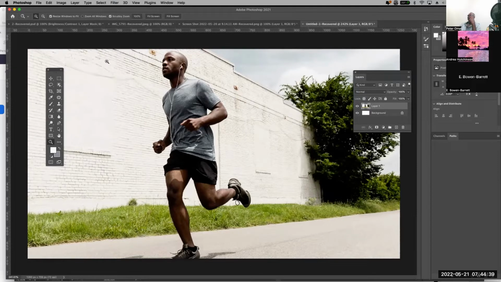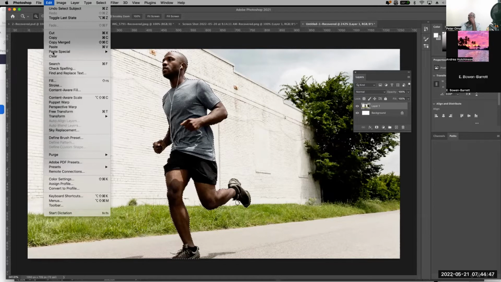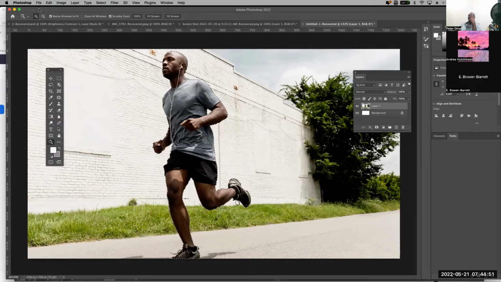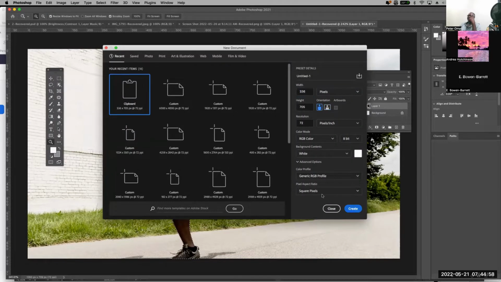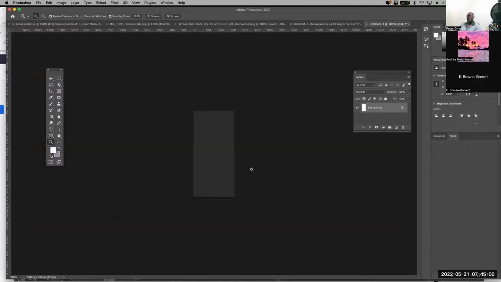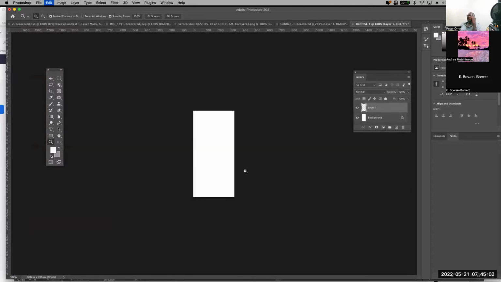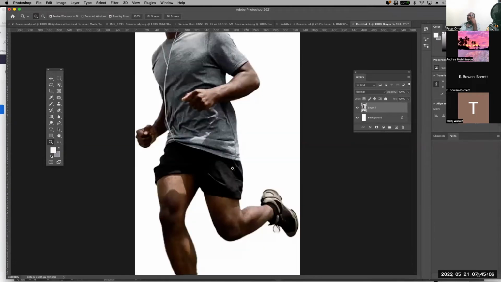Then we copy this one, edit, copy. We create a new document so that it does not include the background. All right, there we go. We have that.